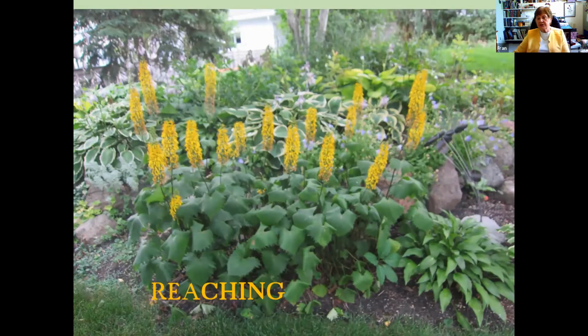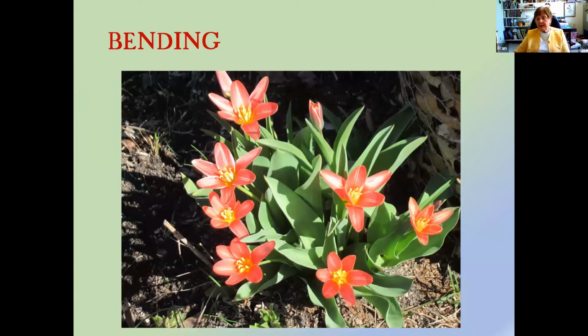So perhaps you're reaching. You might be reaching down to find the leaves and the weeds that are under a plant. You might be on your knees and reaching up to remove the dead heads on the flowers or to straighten a stem. You might be bending if this little species tulip is small, so you want to rake away all of the leaves and rubble near the plant, and there will be very many around little tulips that come so early in the year.